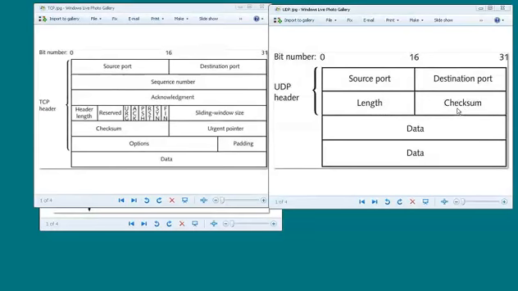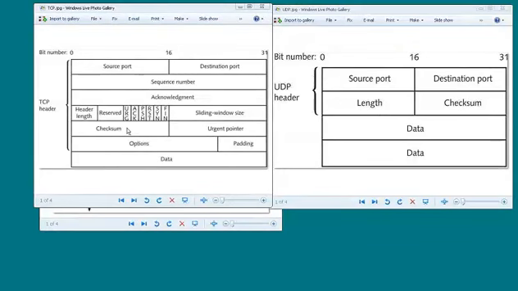The source device will compute a checksum value based upon the source, destination, and length, and put the checksum here. That's if we're talking about UDP. In regards to TCP, the checksum value will consist of source, destination, sequence number, acknowledgement, and all of the fields up to the checksum field.